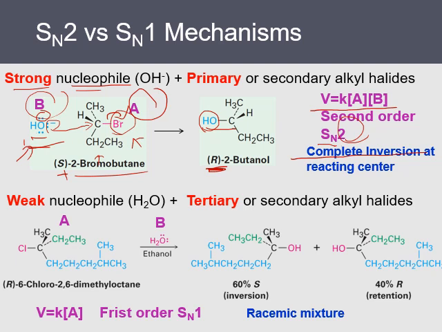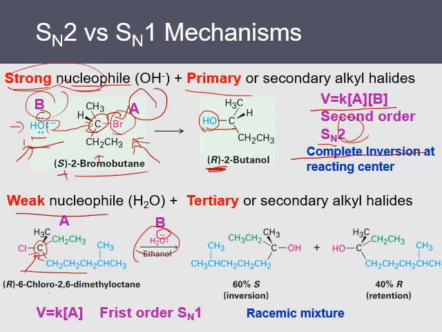An SN2 reaction usually happens when you have a strong nucleophile, such as negatively charged hydroxide, with a less crowded alkyl halide. In this case, the carbon is secondary. It is even better if we have a primary alkyl halide. Now, if we use a crowded alkyl halide, such as 6-chloro-2,6-dimethyloctane, where the carbon is tertiary and very crowded, with the nucleophile water: water is a neutral molecule. It has lone pair electrons, so it is attracted to the nucleus and is a nucleophile, but a weak one because it lacks a negative charge.